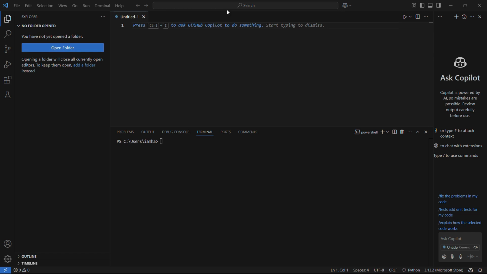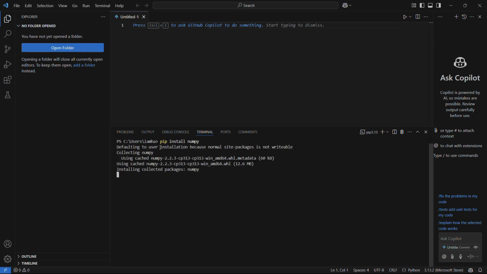system. So in order to install NumPy, first let's open our VS Code. Then once you have opened the VS Code, simply head on to the terminal and type in the following command, which is pip install numpy. Then once you have typed in the command, simply hit the enter button.